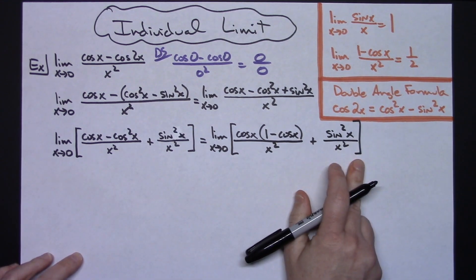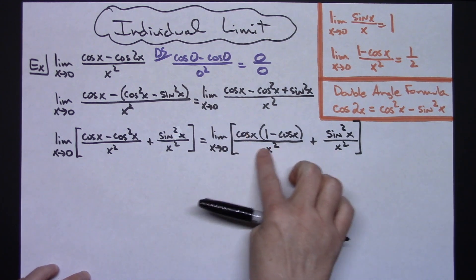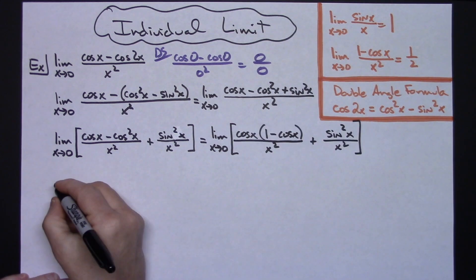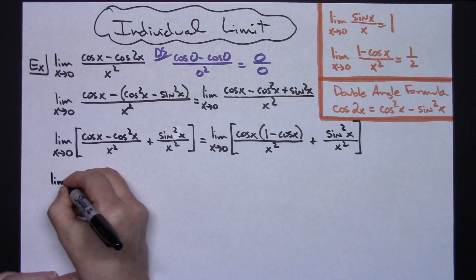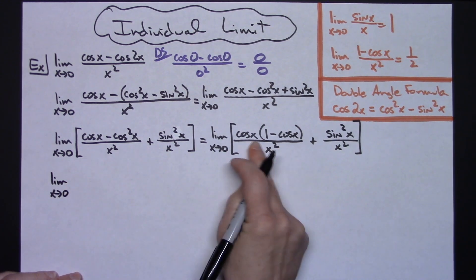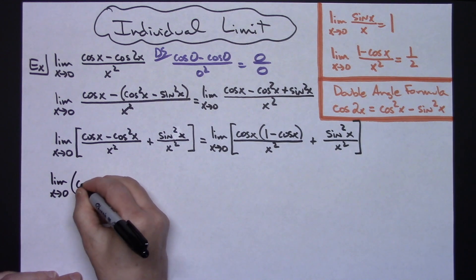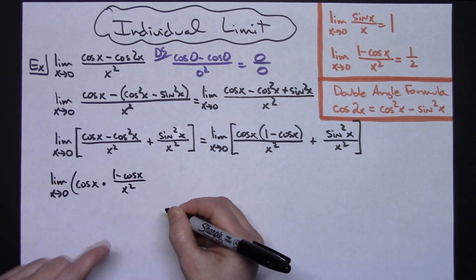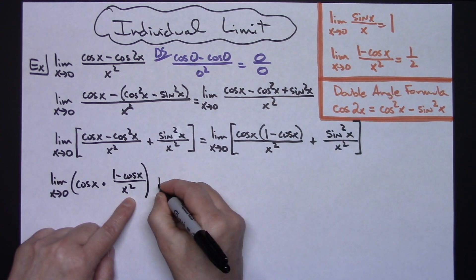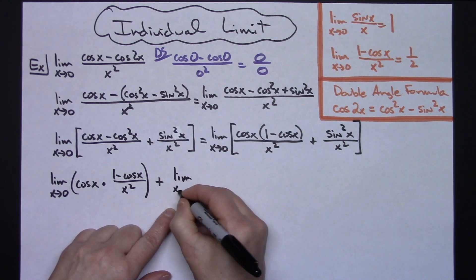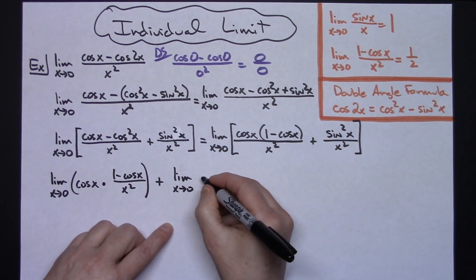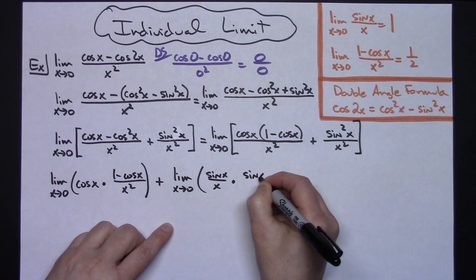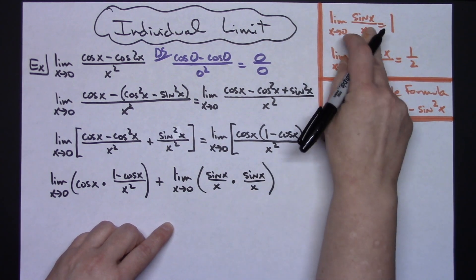Now I'm going to break these up into two individual limits, taking the limit of both of them, and then separating this up so that I have this formula, and separating this so that I have two of those formulas. So then I'm going to have the limit as x approaches 0, splitting this up then, I'll have a cosine x times the 1 minus cosine x over x squared, which is what we want there because it's going to match our formula. And then plus, we'll take the limit of the other one, limit as x approaches 0, just splitting this up here into sine x over x times sine x over x. That's going to then give me that limit right there.